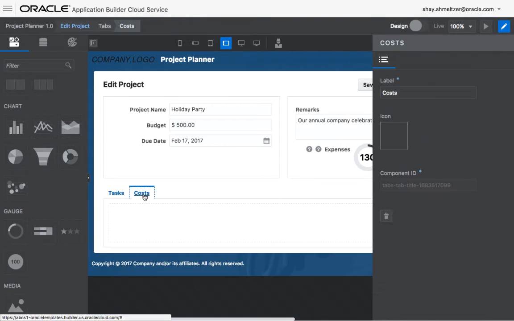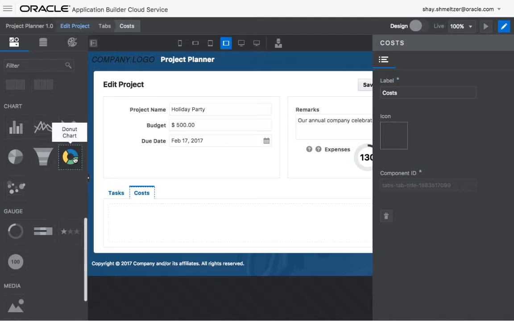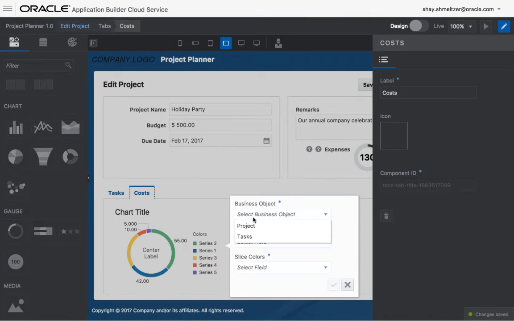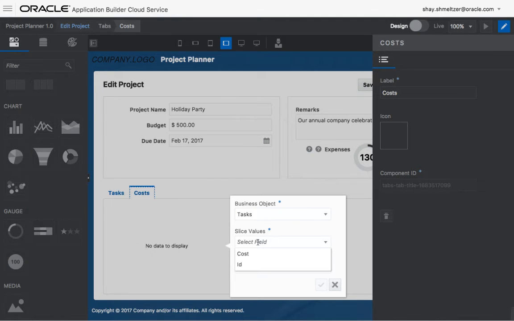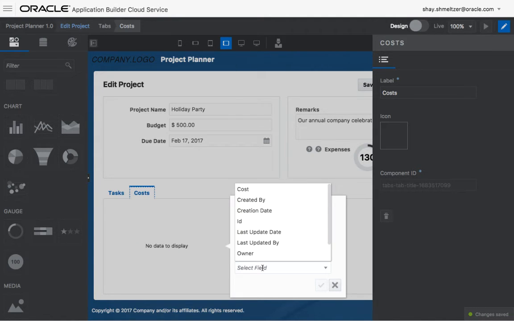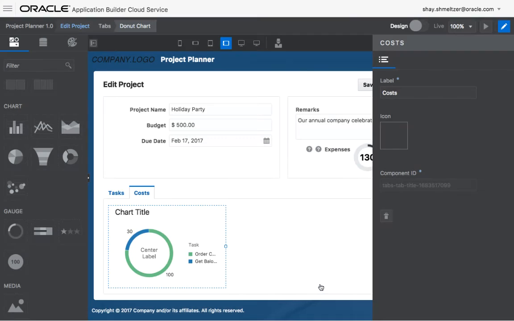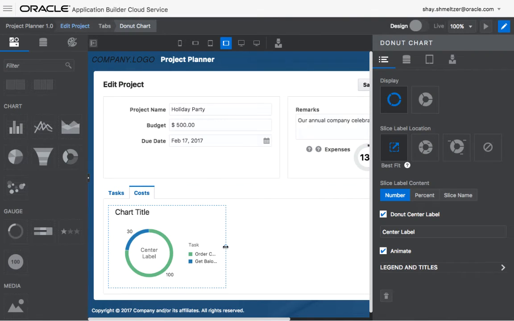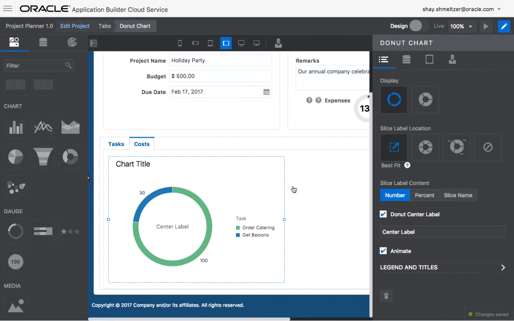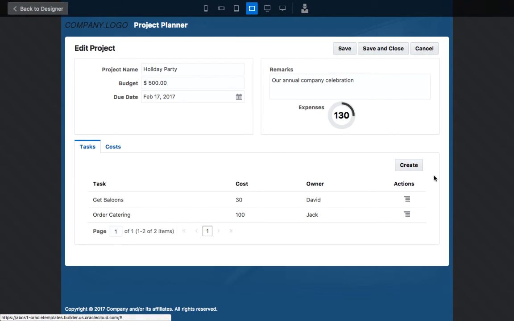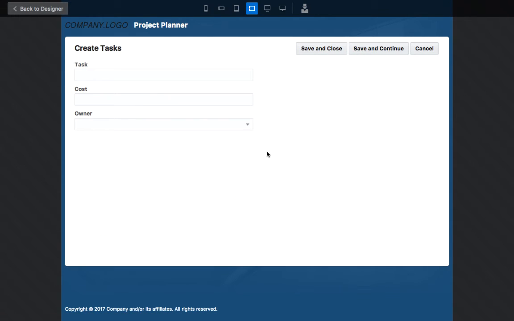Also in the costs tab, we can add, for example, a chart, like that. Let's add a donut chart where we choose to show the tasks and show their cost with each task having a different color, like that. Right, let's run our finished application. You can see information visually. Can add another expense.